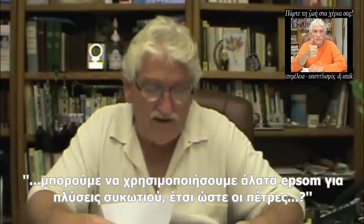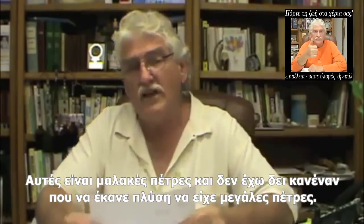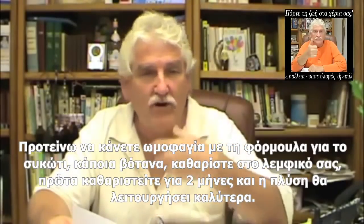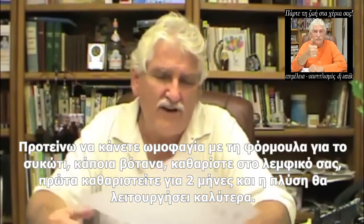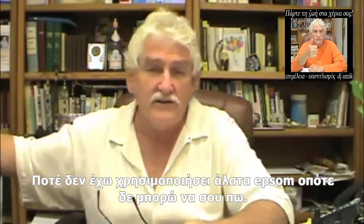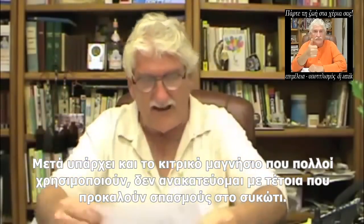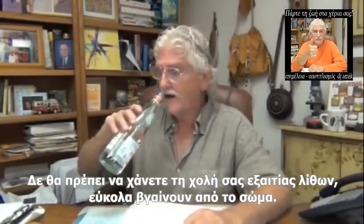Should we use Epsom salts for liver flushes so that the stones won't lodge? These are soft stones. I've never seen anybody do a liver flush that really had stones lodge. But I really recommend you do raw and the liver formula and some herbs and clean your lymph system and clean yourself up a couple months first. Your gall flushes will work a lot better. I never use the Epsom salt, so I couldn't tell you about it. And then there's that magnesium citrate a lot of people use. I don't get into that, spasming the liver. And you should never lose your gallbladder because of stones. Those are easy to clean out of the body.